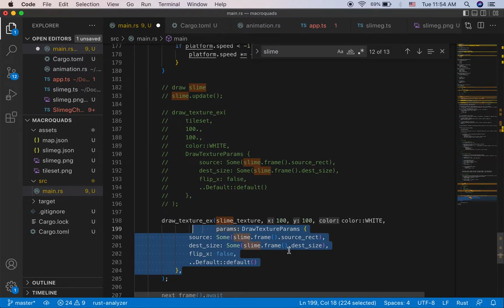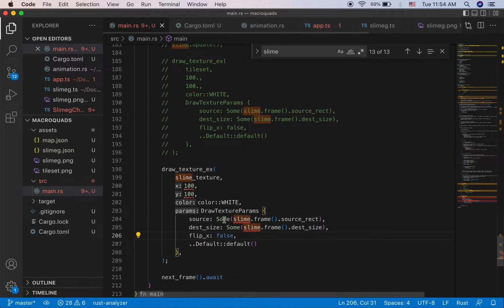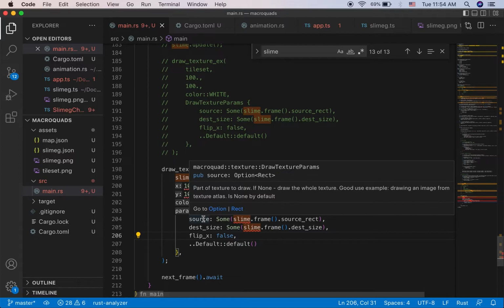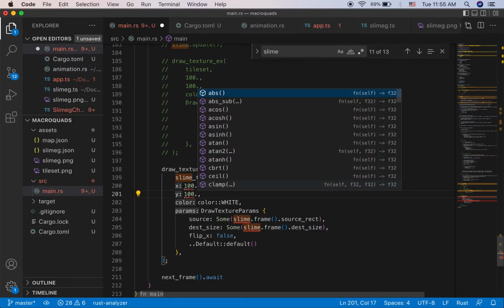Source rect. So this should be some rectangle. And vector 2. Oh, this should be a floating point.